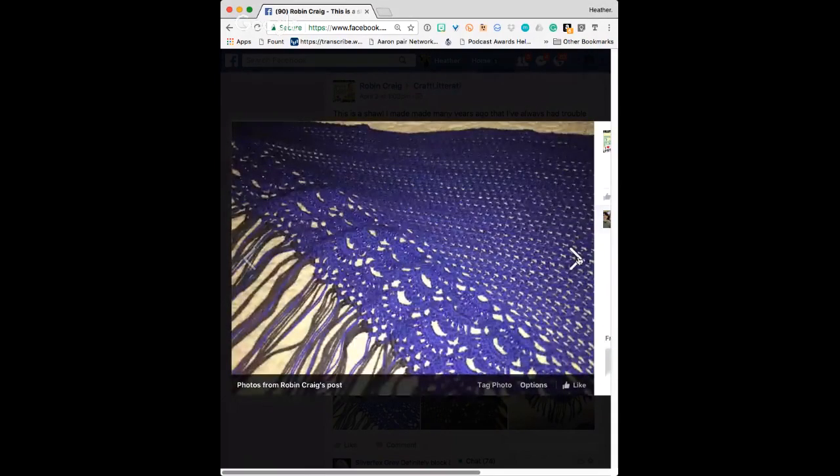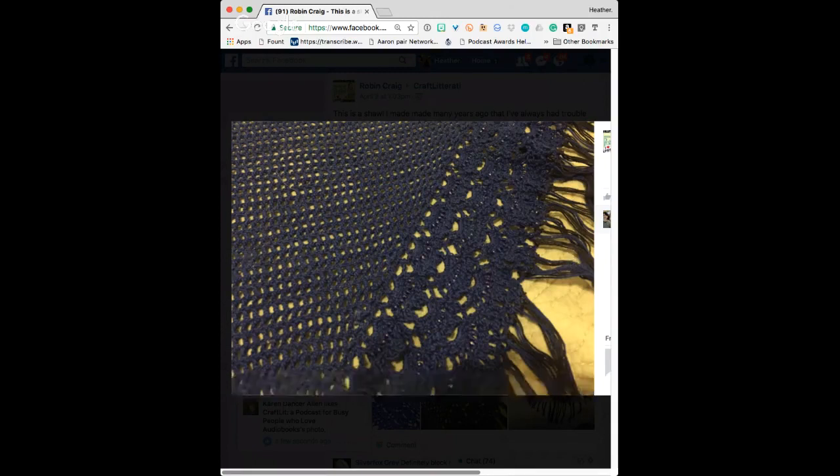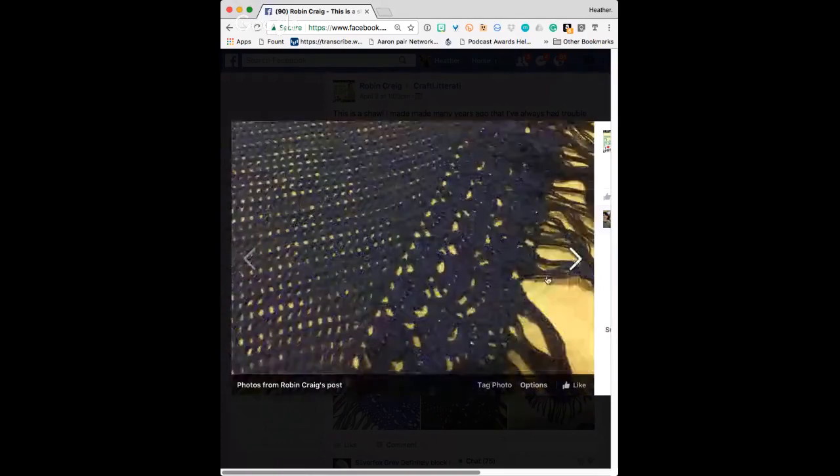And there's a couple more pictures. Ooh, that one's very pretty. Don't blush, Robin. It's pretty. Now that end, those edges, did you crochet that? Because that's some hefty. Is this whole thing crocheted? Oh. Yes, Robin says, I don't know if you can see the blue beads in the scallops. Yes, I can. You can't see it so much in that picture, but you can see it there. And it is all crochet.